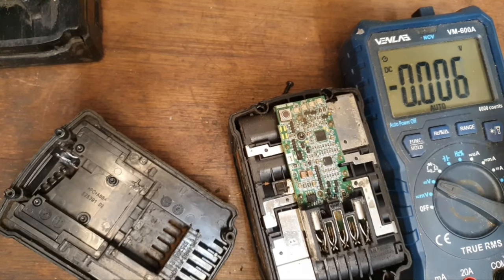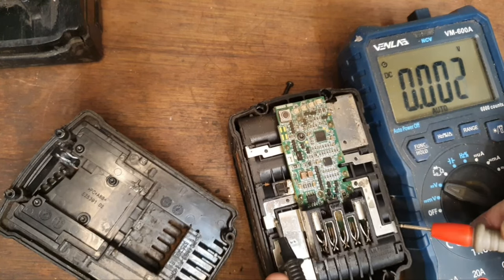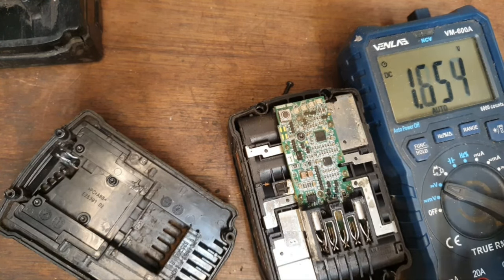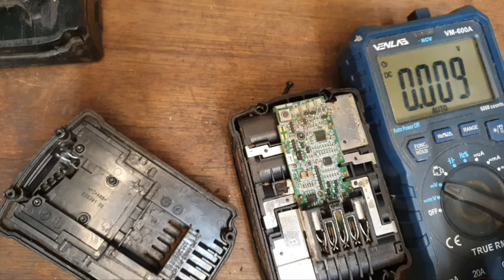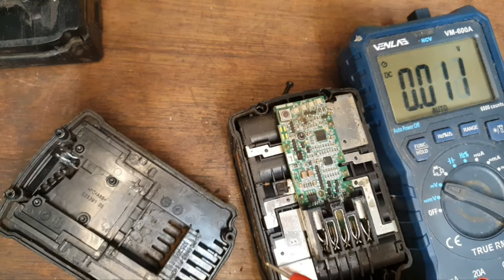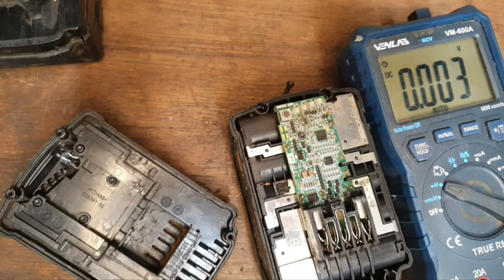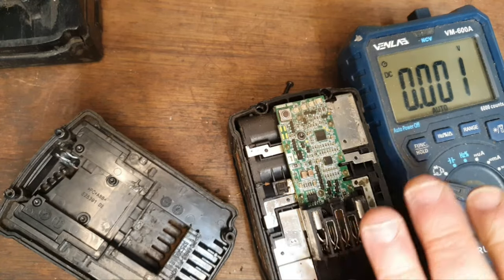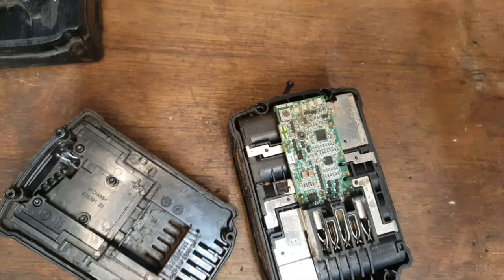Just check the voltage of the banks of cells. 1.71, 1.75, they're very low. Around the same. 1.71. This is very well balanced, but very, very low. All the cells are extremely low, but extremely close to each other. That's probably good news. And what we'll do in that case is probably give that a little boost to see if we can wake it up again.